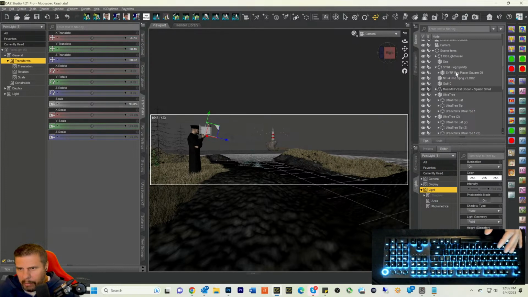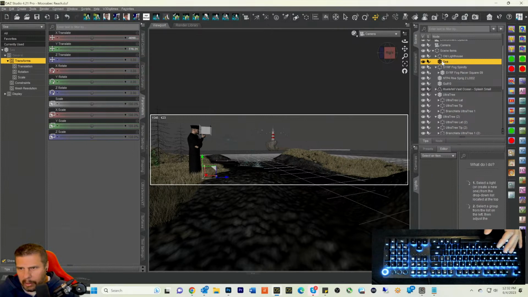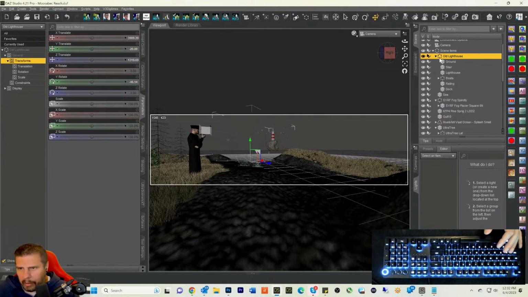Sprig, bog placer, the sea, old lighthouse. Okay. Boat, lighthouse, stair ground, railing, boats, paddles, sea.